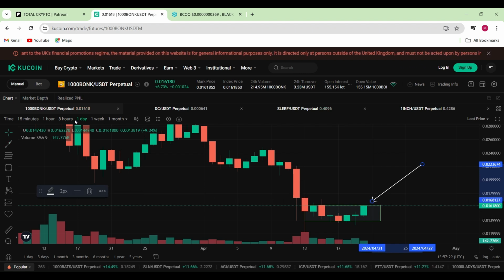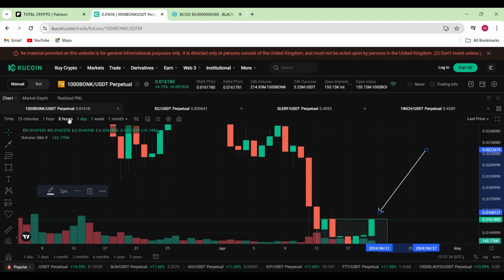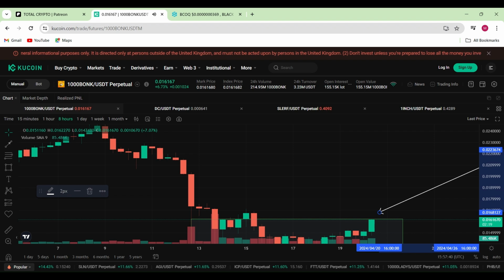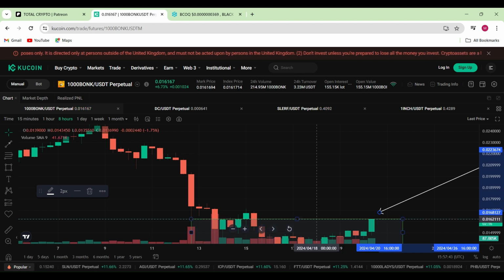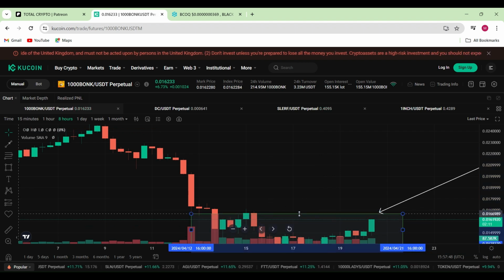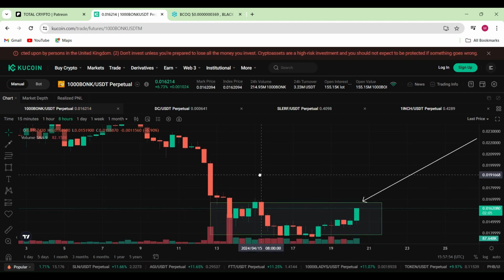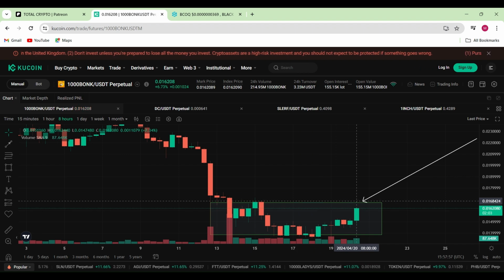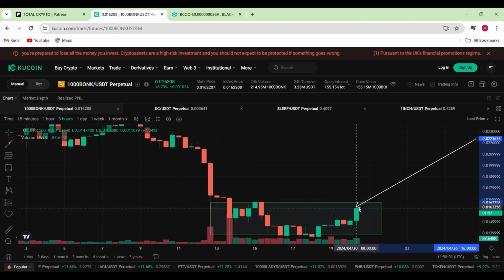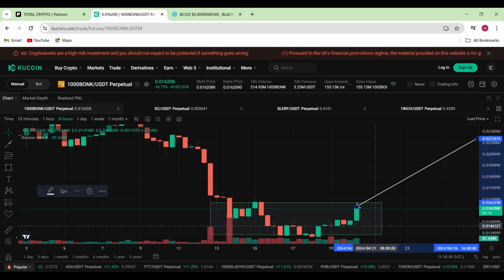So either you can stick with the daily charts and zoom the chart in slightly, but what I like to do ultimately, because this is a long play, is go into a slightly smaller time frame so I can look for a much more precise entry. And to be honest, we still need to wait until we break up from here. We could say we could enter now, but the problem is, if you're going to leverage trade and you enter now, you could be stopped out down here or much further down.